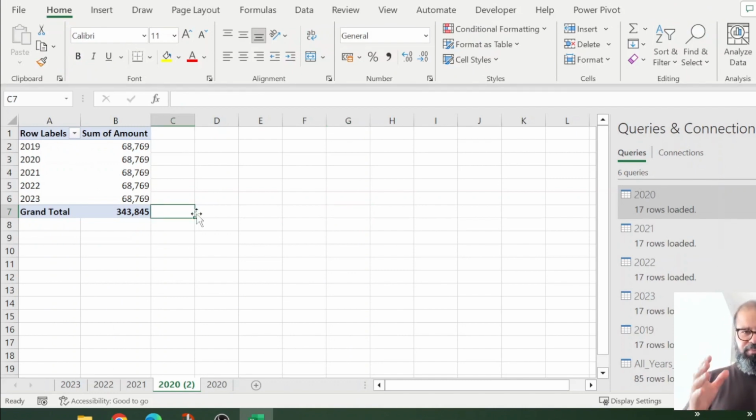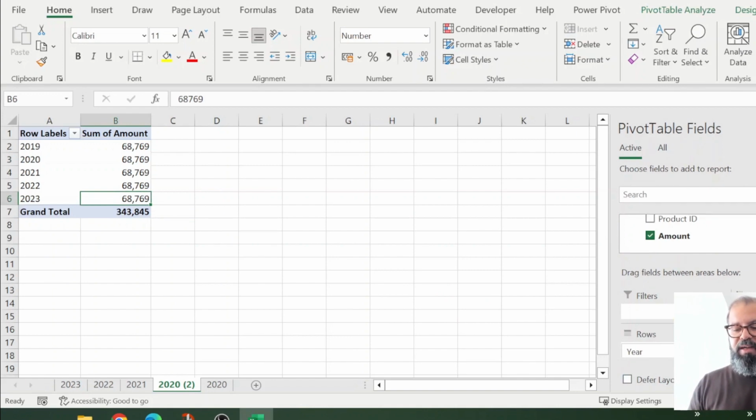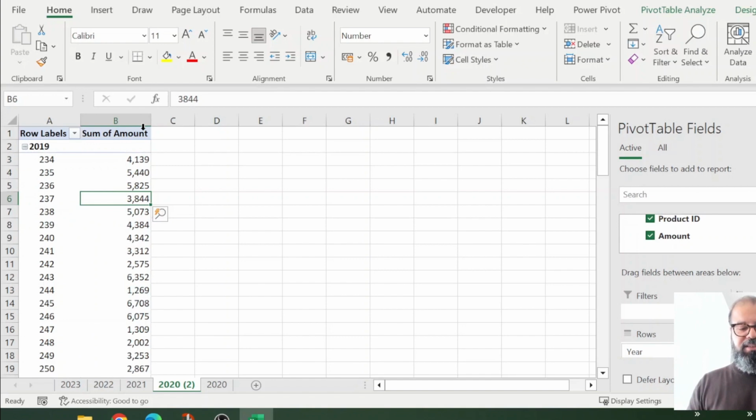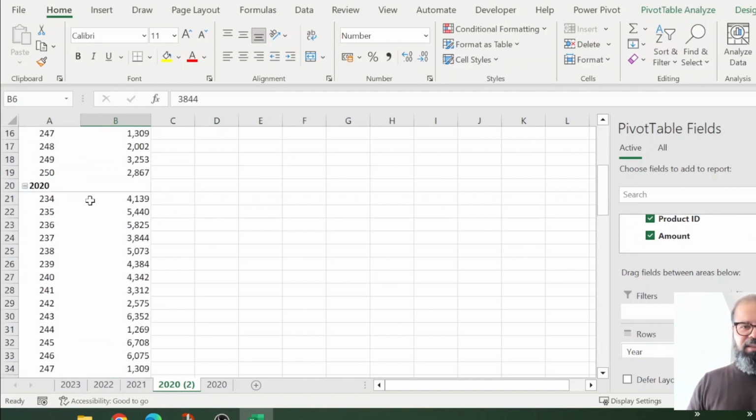So folks, you try yourself, build your data at one place. Now this pivot table, I can manipulate and I can play with the data from multiple sheets and multiple workbooks at one place. And it's as fast as you can see. I can manipulate it the way I want. I can even pivot it by product IDs as well. So every year, how many product IDs I sold, and you can see the speed. So it's fast, it's easy, it's quick, and it's powerful.